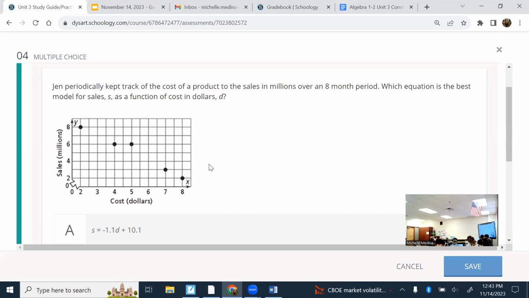You could put it in a table and get the best line of fit, because the computer always gives you the best one, and then you can go to whichever one is closest to that. However, that's not necessarily going to be the case on the test tomorrow. Not all scatter plots make it easy to see every single data point. So when in doubt, you could do that, and it should still be relatively close. Otherwise, on this question on your test, and on the constructed response part, I think it'd be better if you did it by hand.